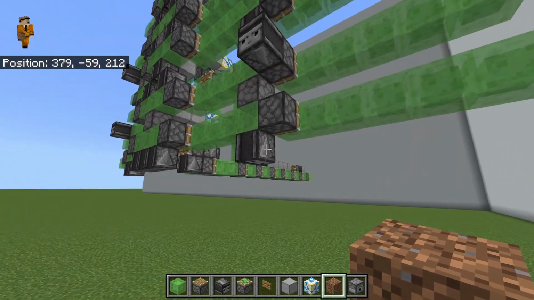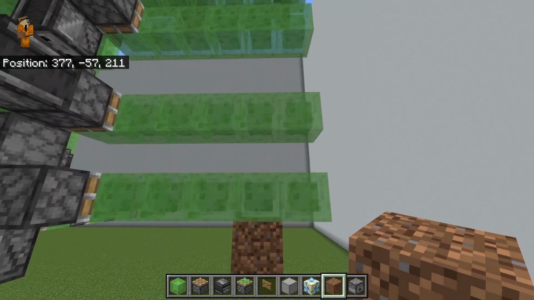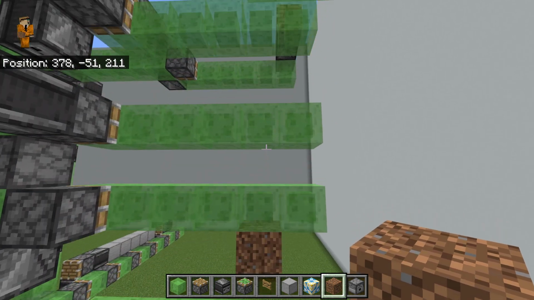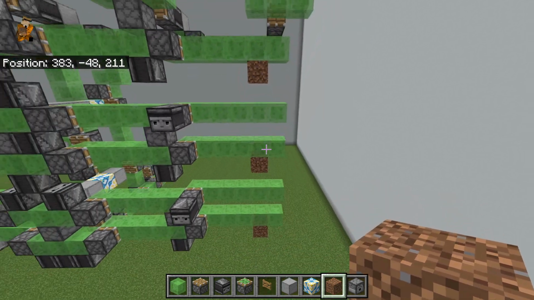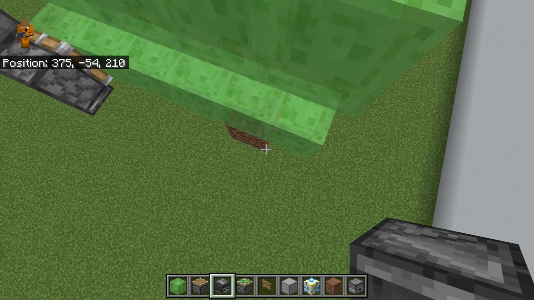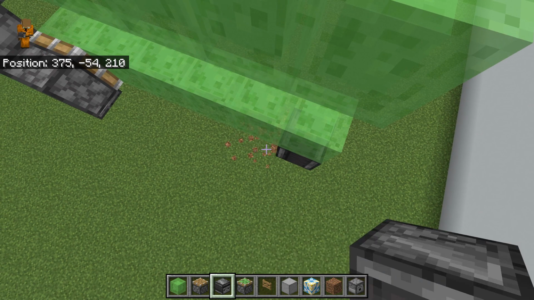And now come below your tunnel bore here and place a dirt block here, and then go up, skip this section, and then place a dirt block here. Go up, skip this section, and then place a dirt block here, and then just do the same on the other side.